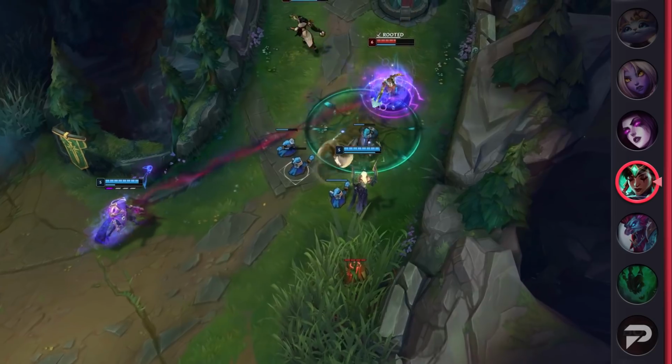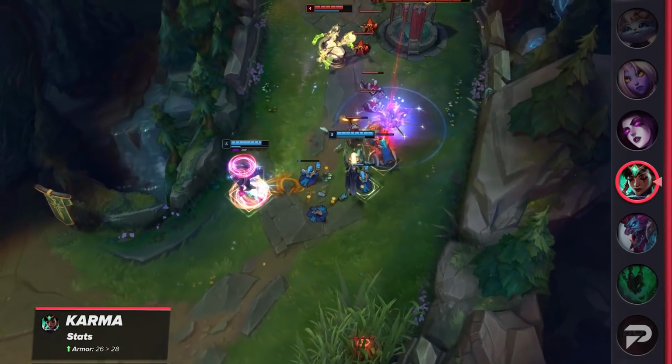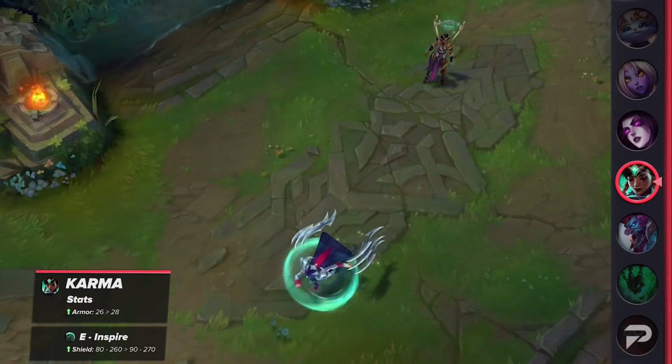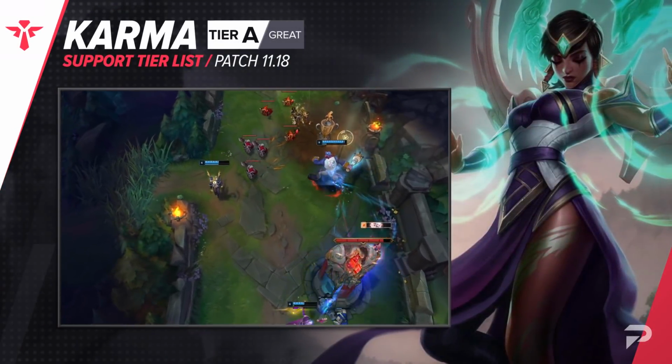Karma was also in need of follow-up buffs after her last adjustments. This patch, her armor was increased to 26 to 28, and her E's shield value was increased from 80 to 260 to 90 to 270. We will be leaving Karma in the A tier after the small buff.